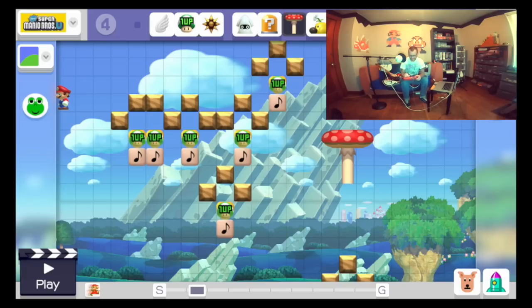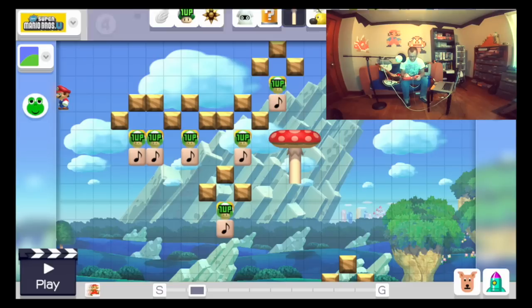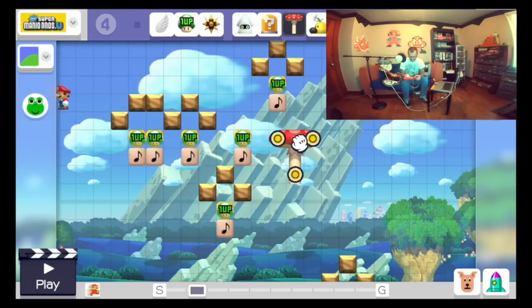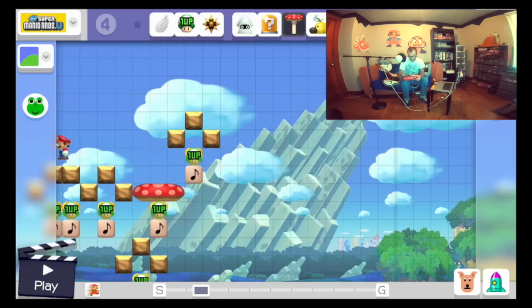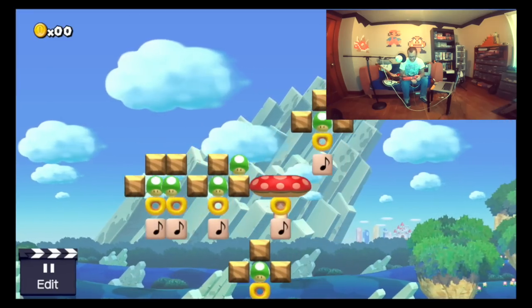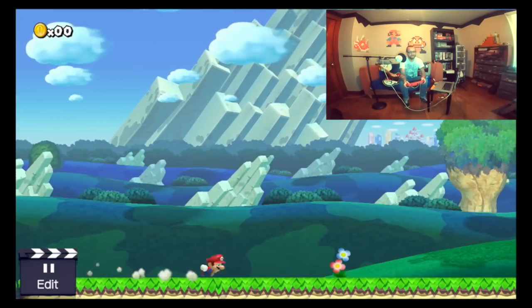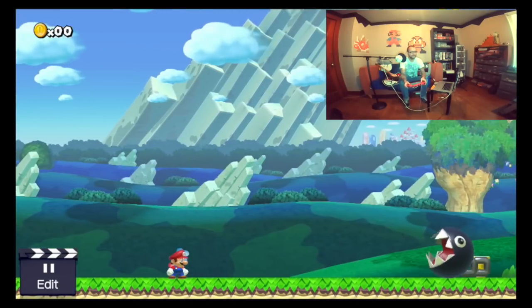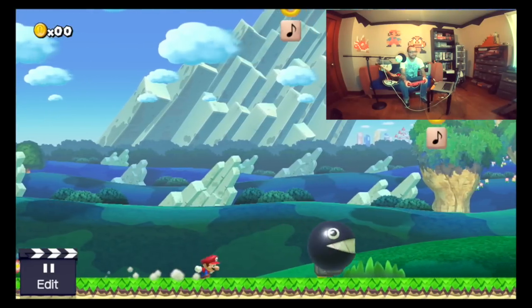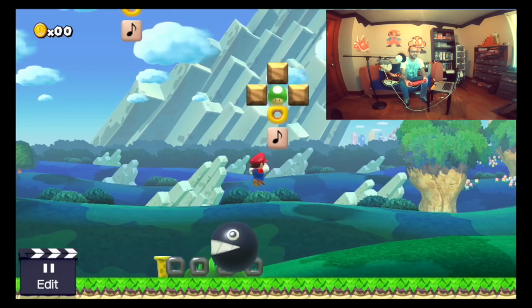It can allow you to have a little bit more room for adding instruments and stuff. I don't know if that makes any sense, but real quick I'll show you how you could use it. Let's erase a couple of these. Put the mushroom platform right there. Let's hit play and see where that one-up mushroom goes. Perfect. So, let's start it up. Maybe you could make it to where you bounce on this Chain Chomp's head.